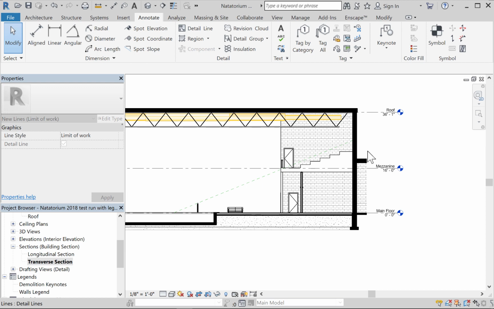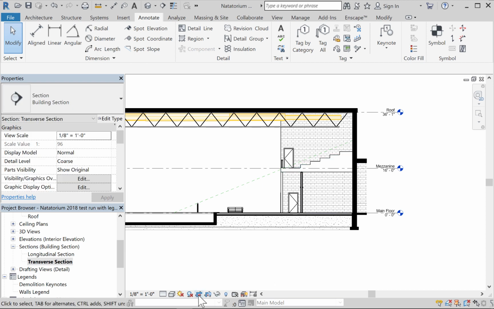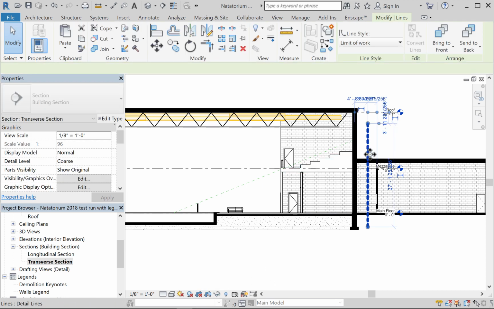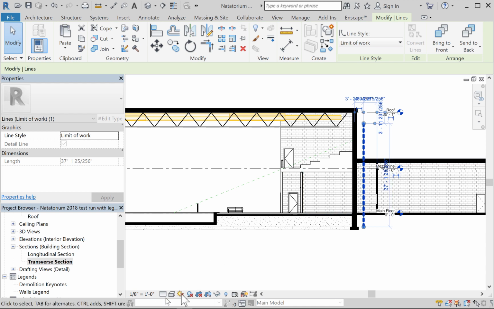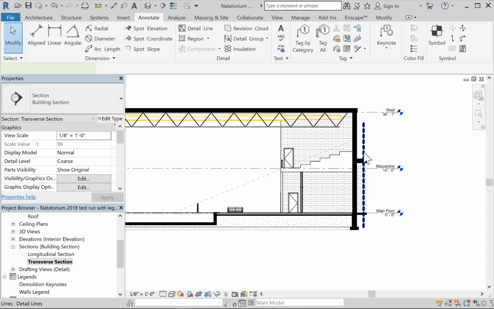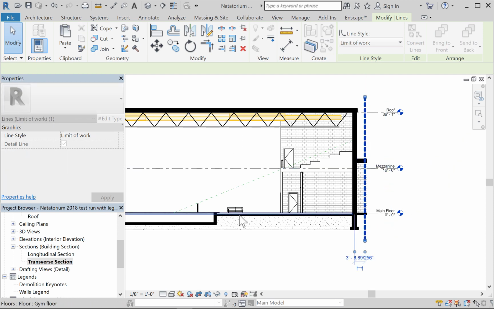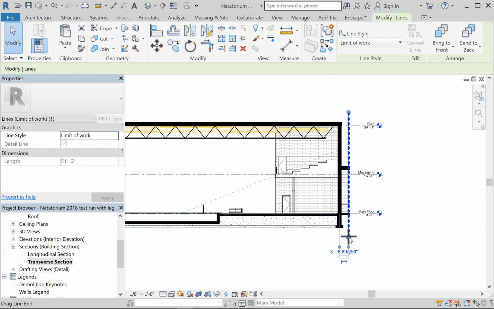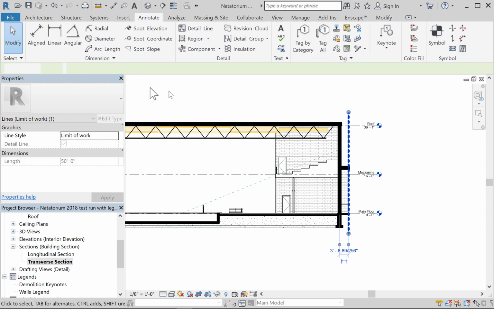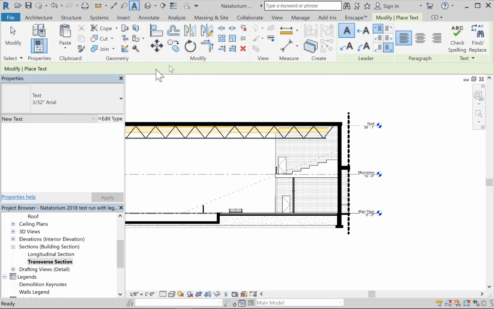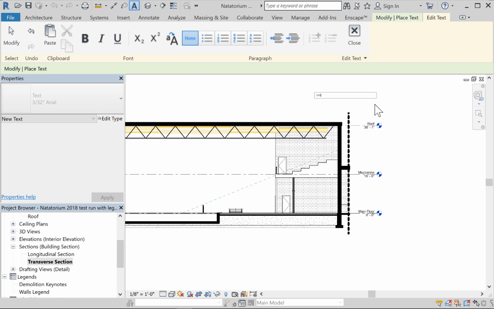Oops, except if you draw it outside of the crop region, then it won't show up. You have to draw it inside the crop region. Whoops. Little rookie mistake there, huh? So anyway, this dashed heavy line typically goes beyond the bottom and top ever so slightly. And then usually you put in a piece of text that says, I'll just draw it in here, limit of work. Whoops, work.